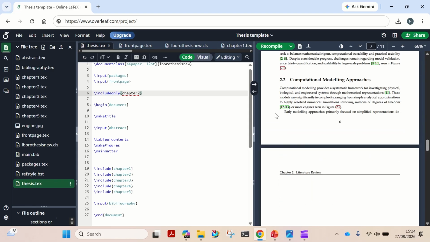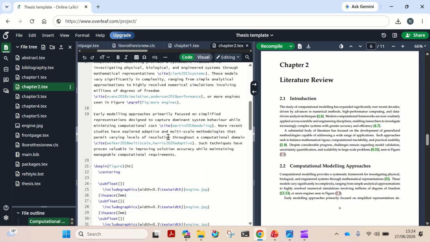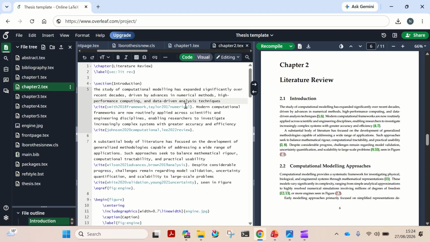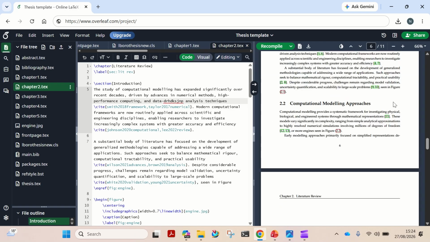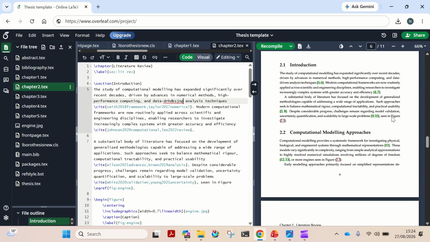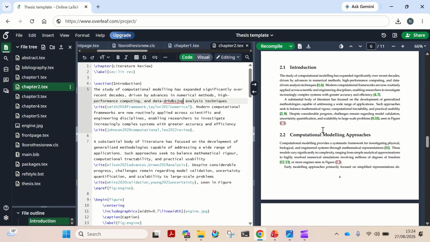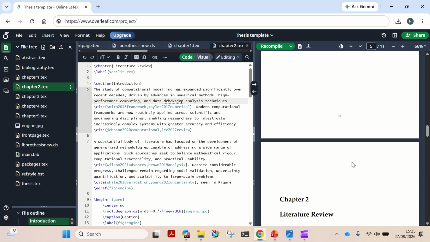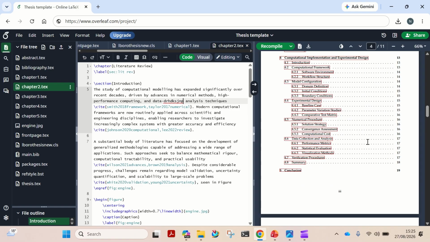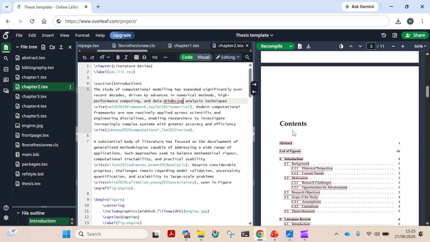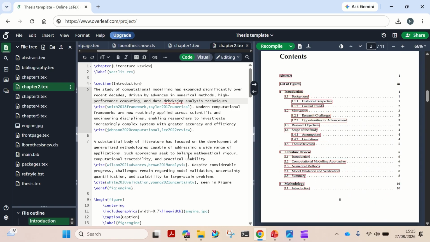Chapter 2, literature review. And you see you have the code here for chapter 2. So if I wanted to edit it, we can just do it like that. And what is another cool thing about this is you see chapter 2, but it started on page 6, so it's actually included the other chapters implicitly, and you also see in the contents it includes all of this. So it's actually a really helpful way to do this.